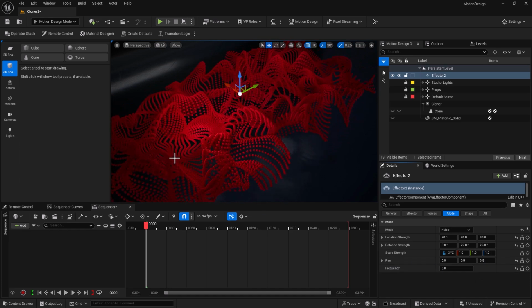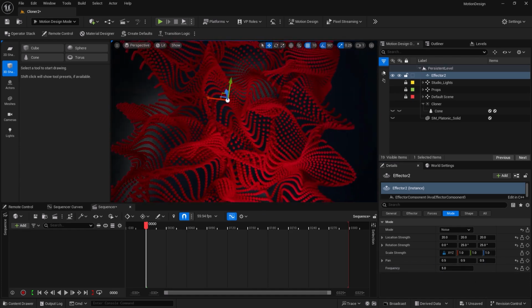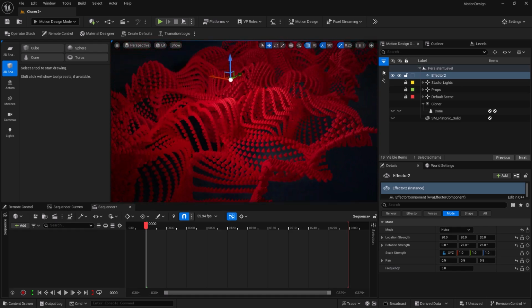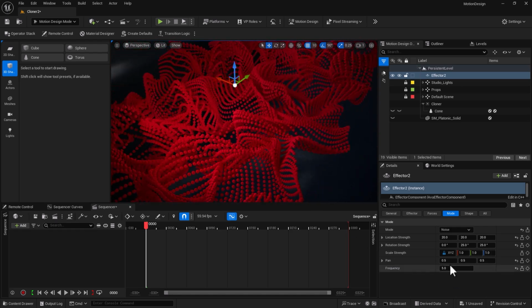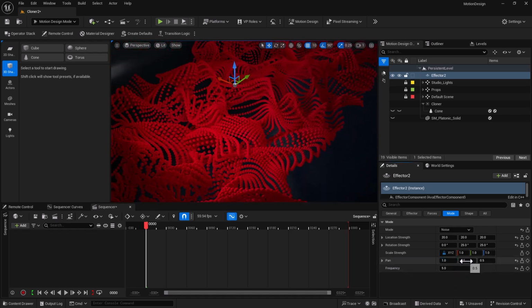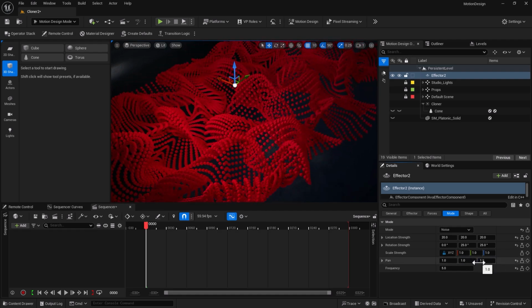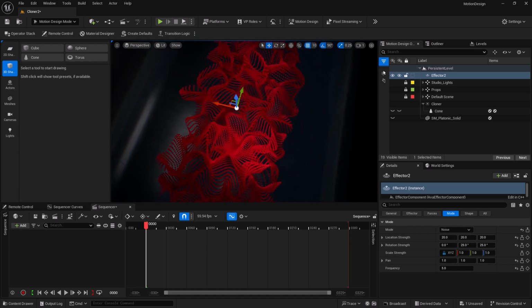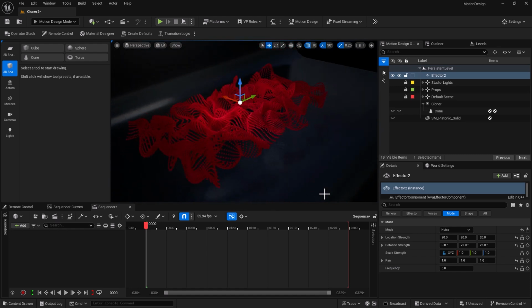And you can see we can get a really mesmerizing looking type of effect in no time. If you want to make it faster, you increase the value. 1, 1, 1, and you can see the wave is now much, much faster.